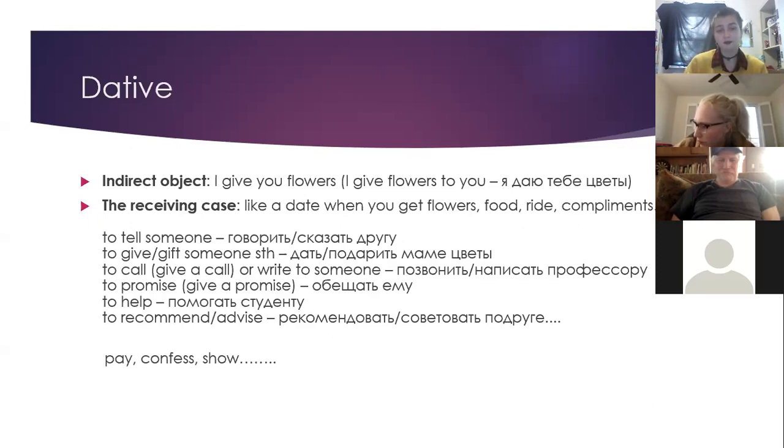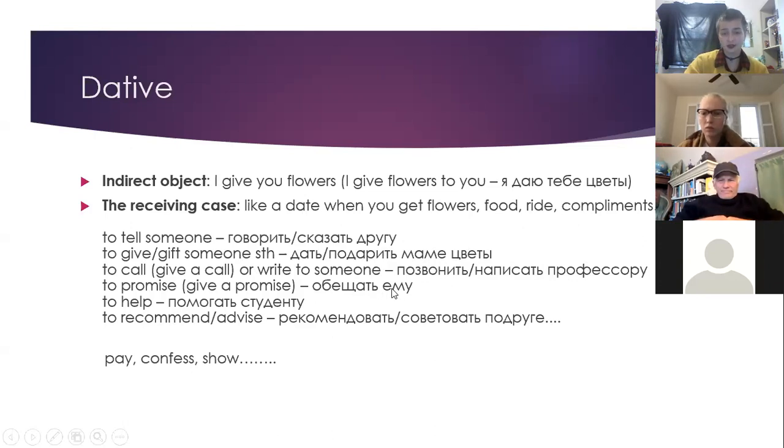So you can receive a message, говорить to someone, другу, сказать другу, say or tell to someone. That is one of the verbs that works with dative. Of course, the giving or gifting, дать or дарить маме, to mother, flowers. Giving a call or writing to someone. Я позвонила профессору, or я написала письмо профессору. Yeah, dative, the thing that is receiving it is going to be dative.